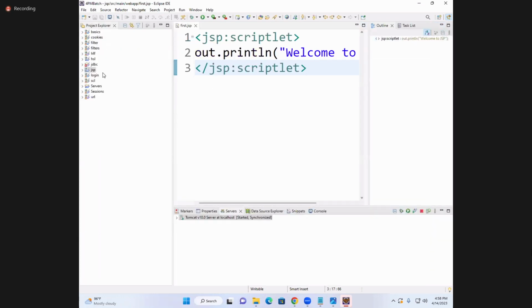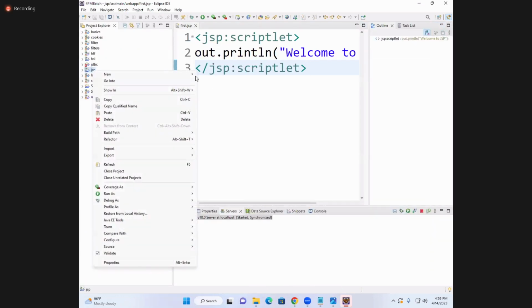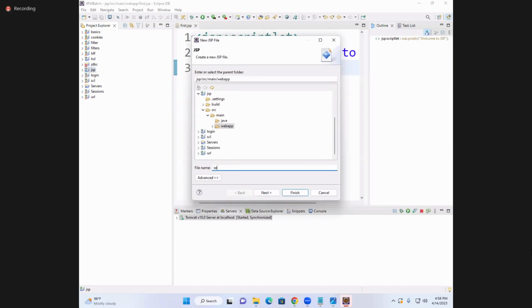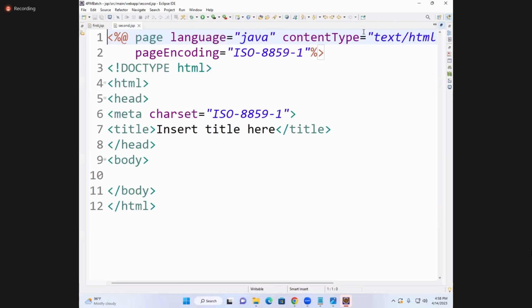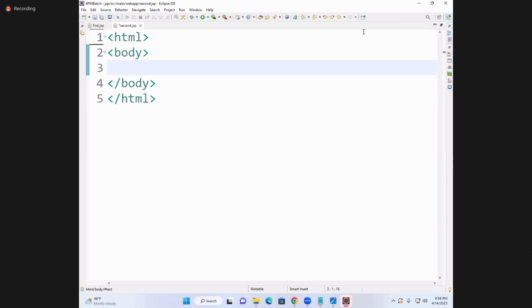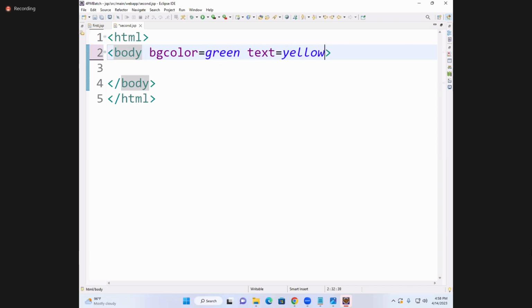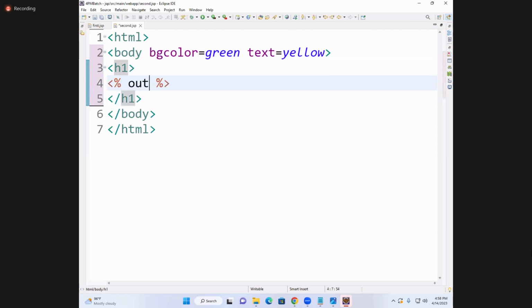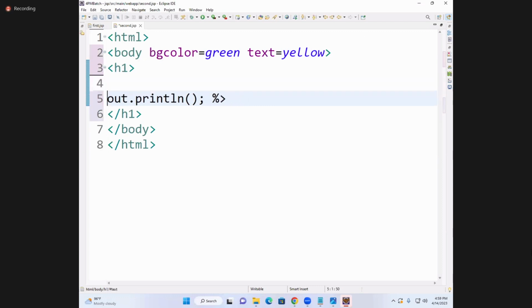Now I'll write one more new JSP. Suppose second.jsp. Next, finish. If you want to write HTML code, you can write like this, no? Like this HTML you can write. Now, in between, you can write like this. Otherwise, one more syntax, HTML style only.